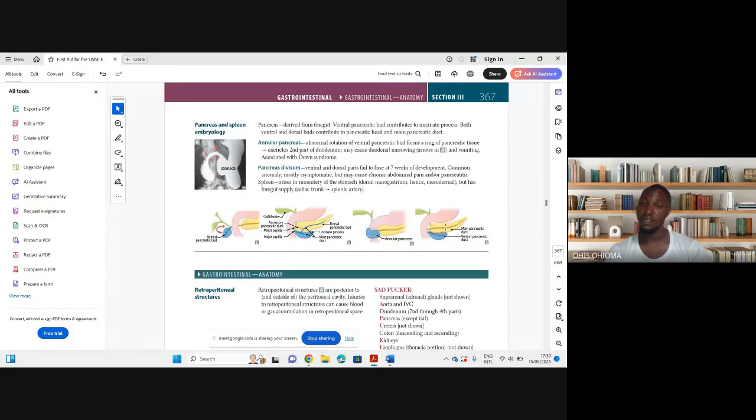But the problem we have for the main pancreatic duct is that if they don't fuse, the main pancreatic duct is kind of docile. It's basically non-functional. And so a lot of workload will be given to this accessory duct here. And there are also accessory ducts located in the body of the pancreas, and those are the ducts that will be more patent. But the main pancreatic duct is the main duct that drains the body.